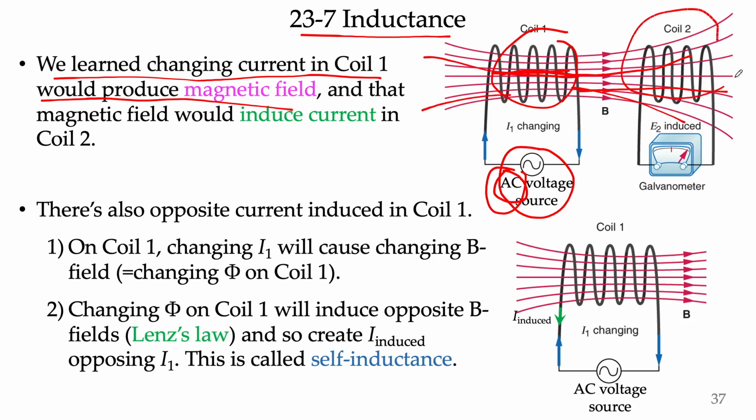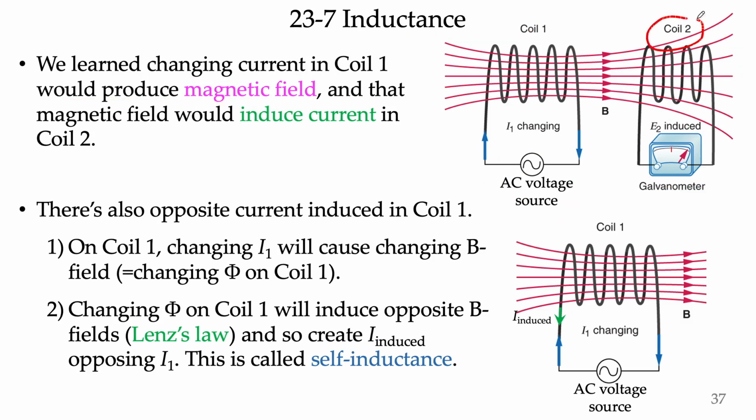Now in coil 2, there will be a change of magnetic field lines inside. And we learned that if the magnetic field changes, the flux changes. So it creates some voltage. So there will be some voltage induced in coil 2. See, there is really no connection between the coils. There's no wire connecting them. You are getting current or voltage in the second coil by just induction. Okay, you're inducing current in the second coil by magnetic induction, not really with a cable.